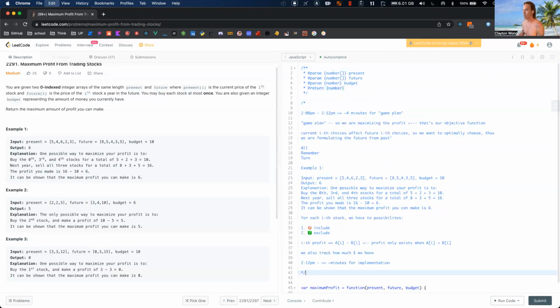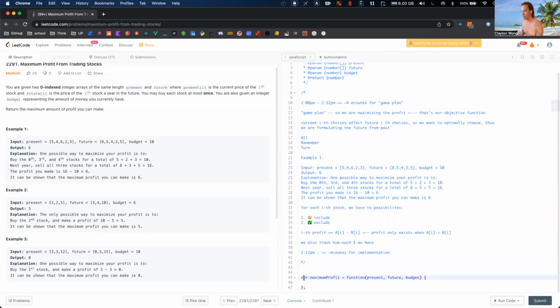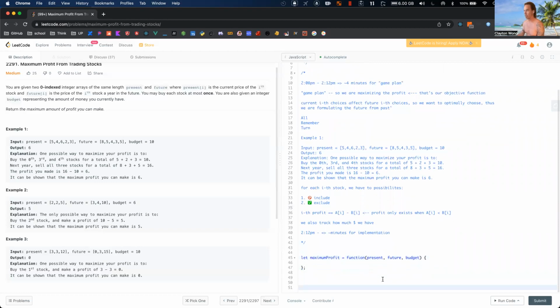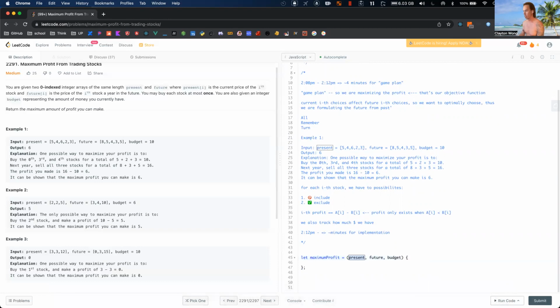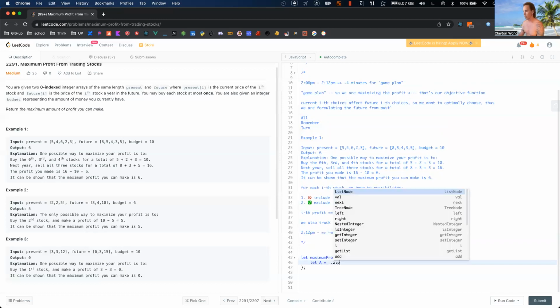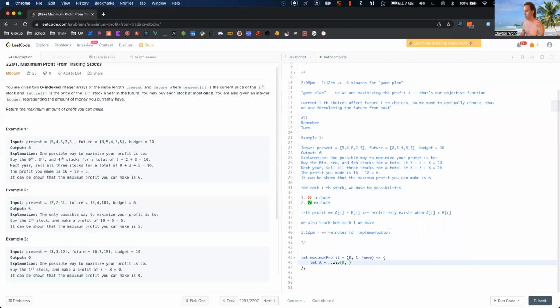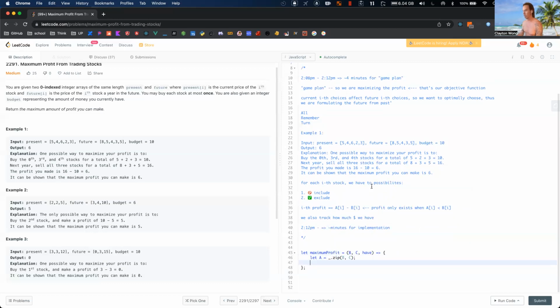JavaScript's super flexible, whereas Kotlin's kind of a pain for some of that stuff. Let's do this. When we use Lodash, just do the zip. Hold on. This guy's B, this guy's C, and this is how much money we have. And then we'll do A equal underscore dot zip B C, where underscore is Lodash, right? Okay, and then we'll return our best at the end. So we're gonna recursively consider all possibilities.